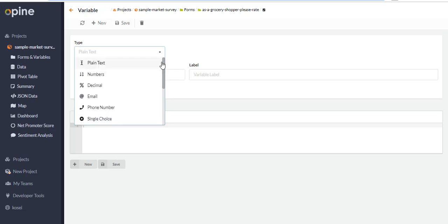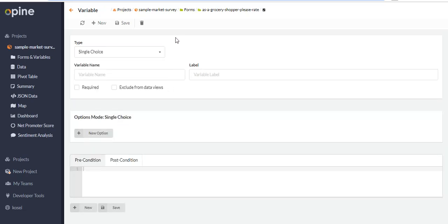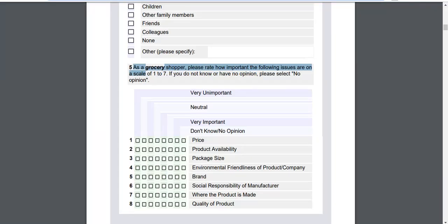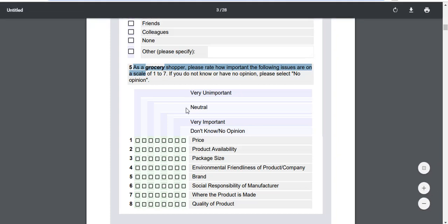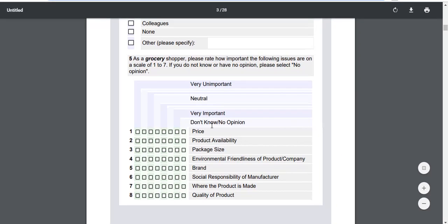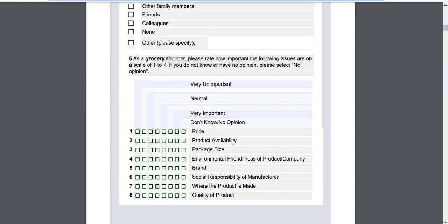single choices, because looking at how this is designed, let me move this into the view so you can see it better. You can properly analyze this. So we are looking at this table here, and we can see how it works, that we're going to have very important, unimportant, neutral, and all that, and we're also going to have the price, availability, package, and all those things.